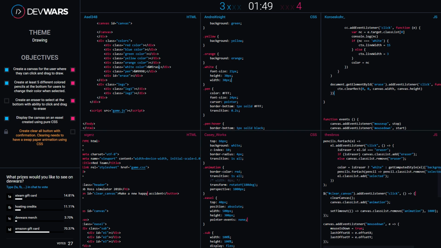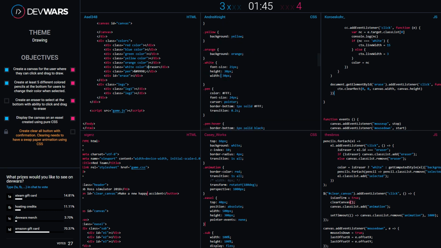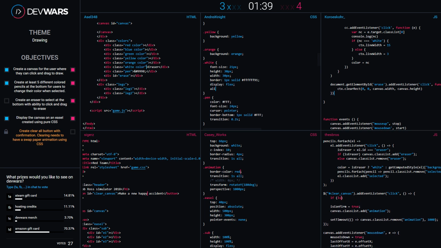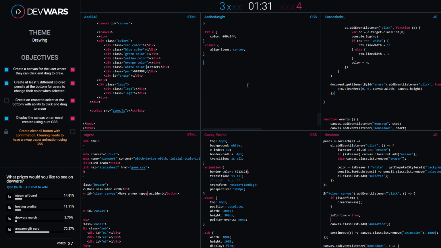Guys, only 1 minute and 40 seconds left on the clock. I think red team's on the brink of requesting this bonus objective, and blue team is so close to getting their eraser in there. I mean, they have it. They just need to style it as an eraser. That's it. I think they could manage to do this in just a minute.